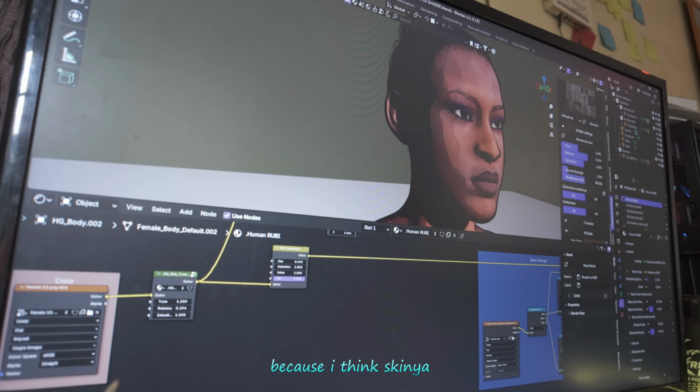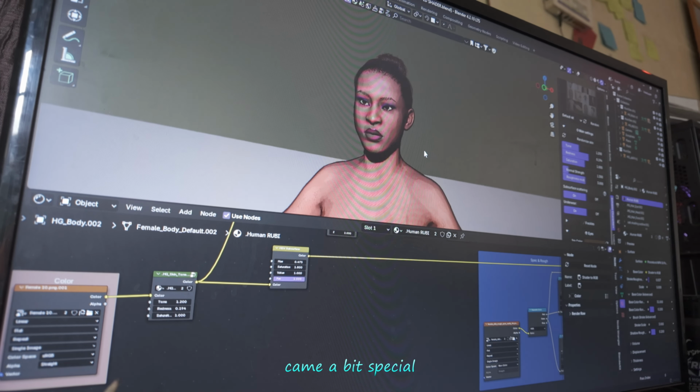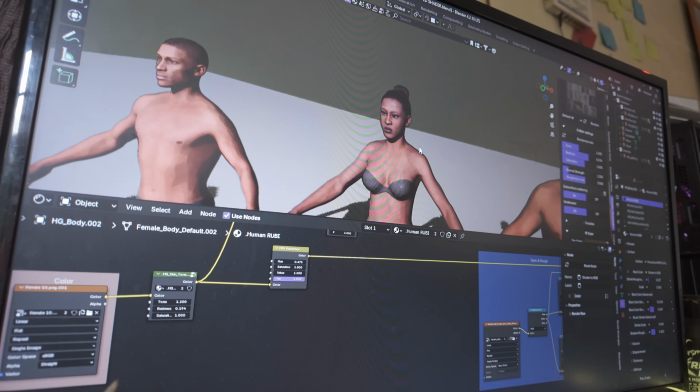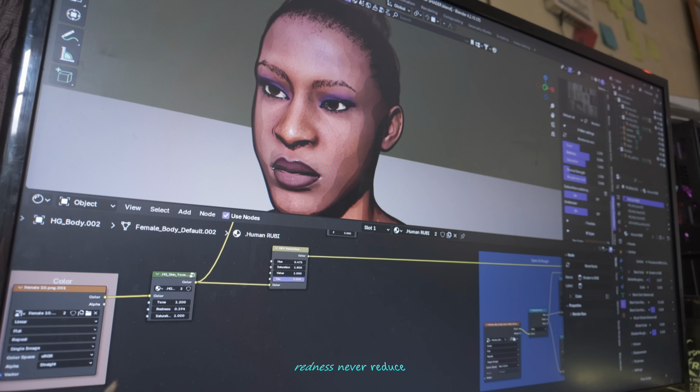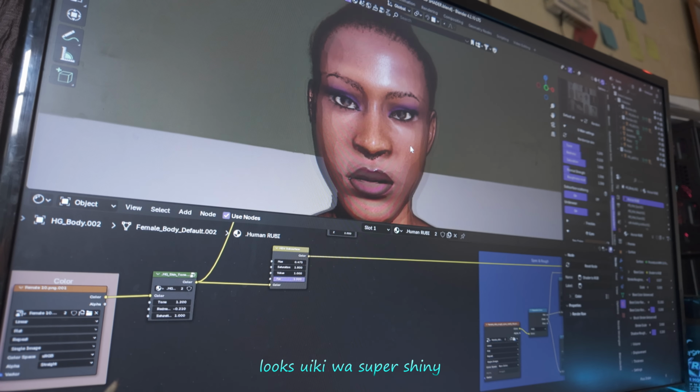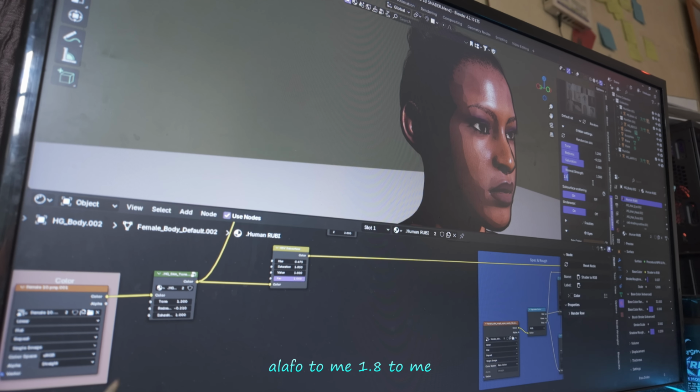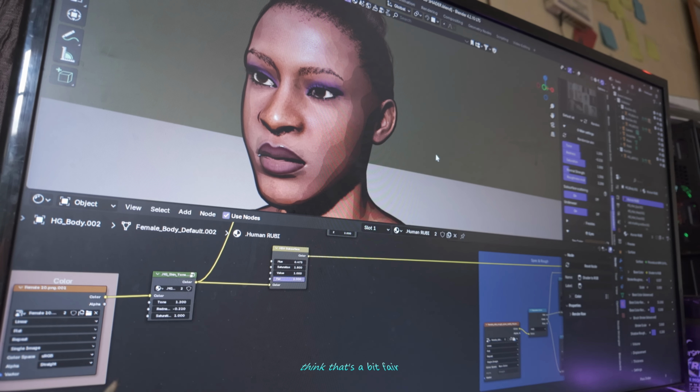Okay, that's fair. No, let me put 3, because I think his skin is a bit special compared to these others. Redness, reduce redness makes it weird. Let me put 1.3 again and see how it looks, it's super shiny. Then let's say 1.8, we use that as reference, but 1.8 is too much, 2.1 is fair because we saw 3 is too much. Let's do like 2.2. I think that's a bit fair.